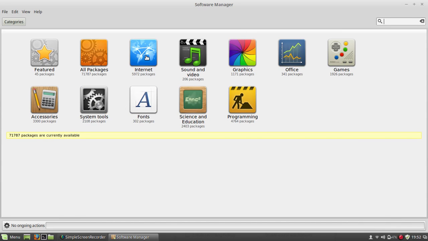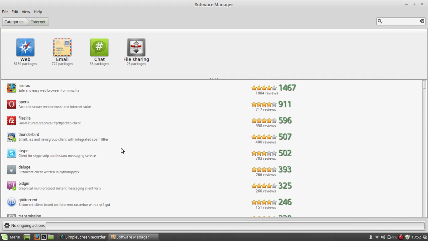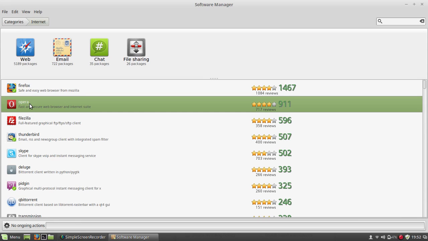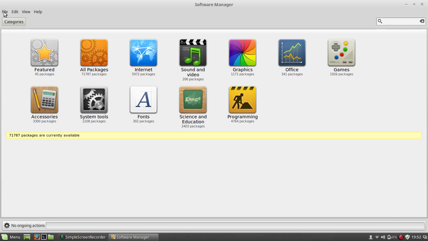So every time you click, for example, on a category, let's say Internet, it will open up all the different packages and things that you will have from the Internet. And to get something, you click on it, and once you double click on it, you'll have the install pop up. So it says not installed. You have the install button on the right. You've got reviews and scores. So I'd say for an app store, or really a store to get these games or apps or programs, it's actually nice and interesting.